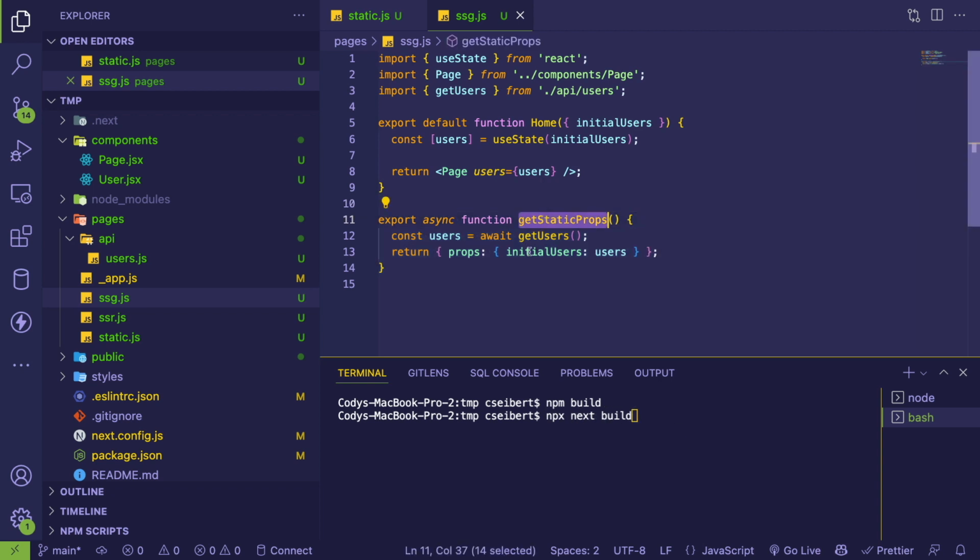It's going to find any of them that say getStaticProps. It's going to run this code, and then it's going to generate a bunch of static pages using the component here. So that's how that works, and that's why it's fast behind the scenes, because now you have all of these pre-generated HTML pages that you can just host on a CDN and your web browser can just load the entire page with all the data already there. It doesn't have to do any extra fetching.